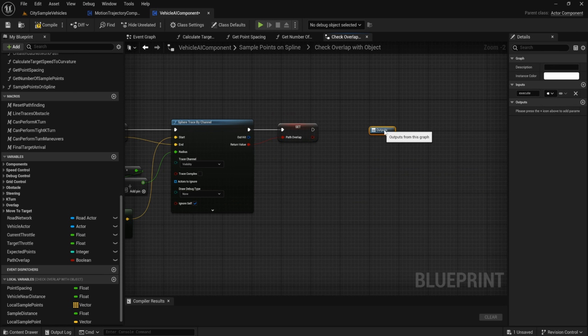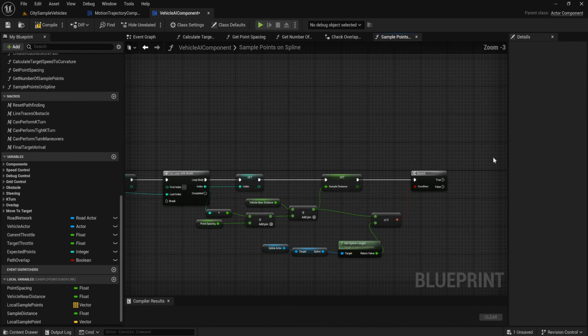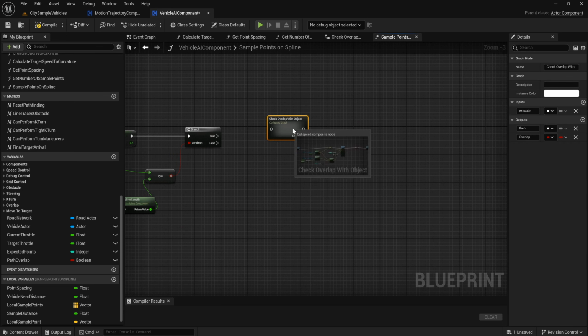And this is output. And we return this overlap. Name this to overlap to sample points on spline.